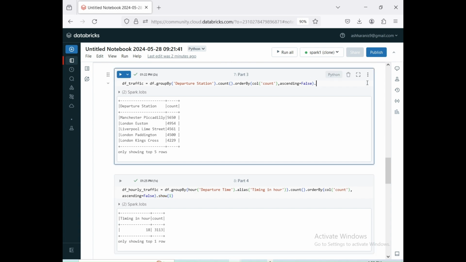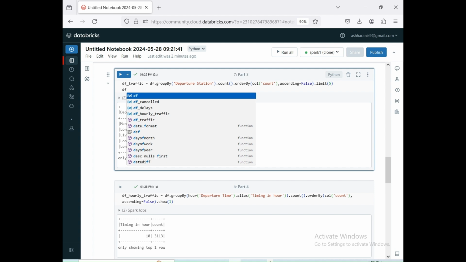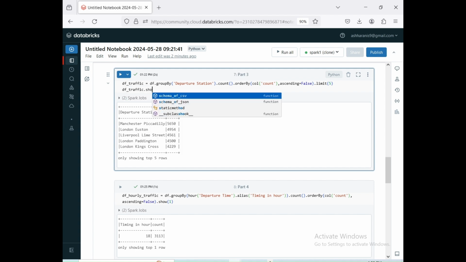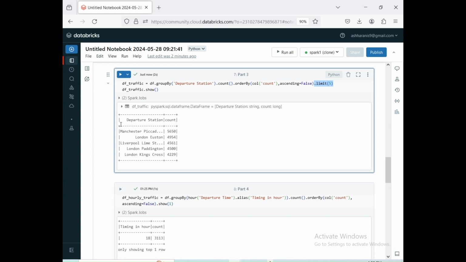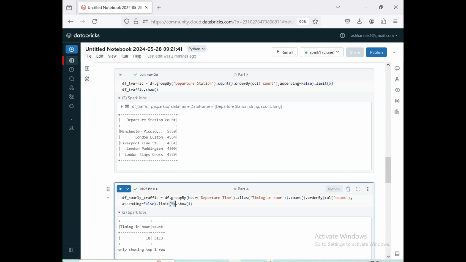I still want like that, so I'm going to do limit of 5, and then I'm going to do df traffic dot show. Getting this data. Okay, I have not given the truncate because I've already done that. I'm not going to type that again. I'm just going to move forward with this.